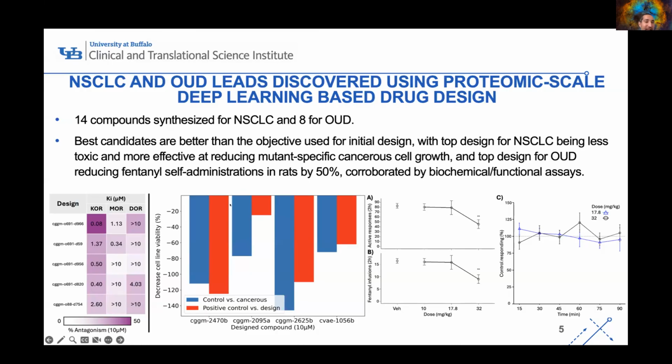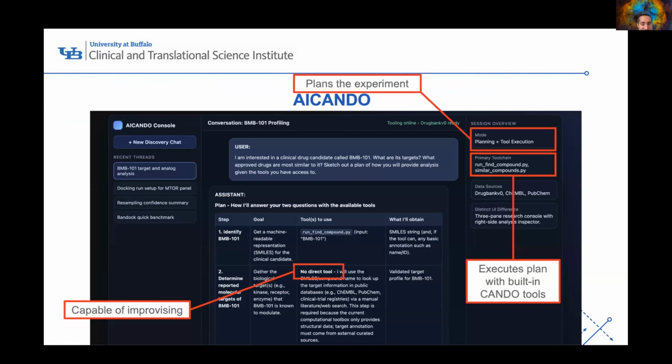And so in all these cases, these bars are going down. So this indicates the degree to which our compounds are doing better than the compounds that we started with. There are 4 compounds being shown here, so there are 2 bars for each of those. We are writing very detailed papers on this. There's a lot of things, but this is just a big picture view of what's going on.